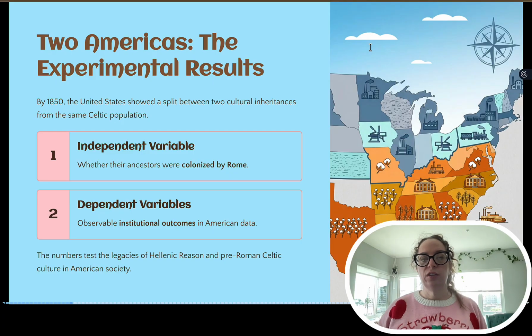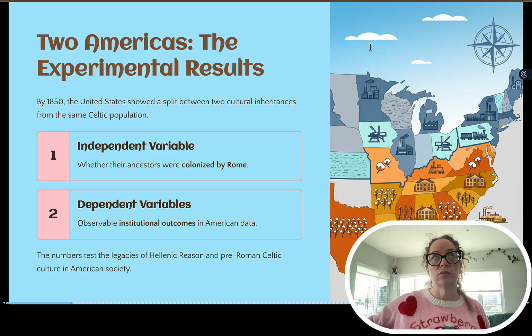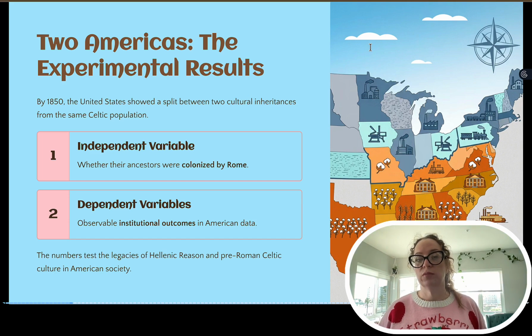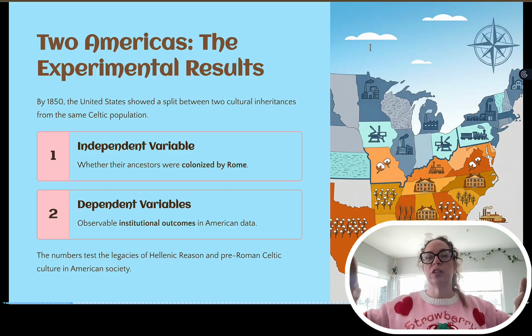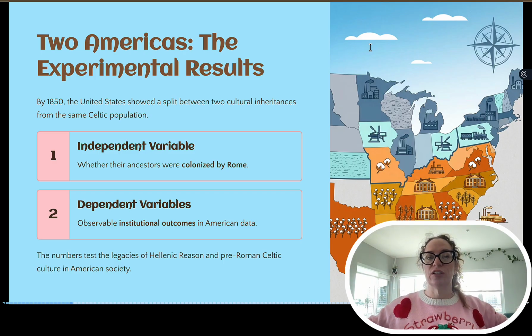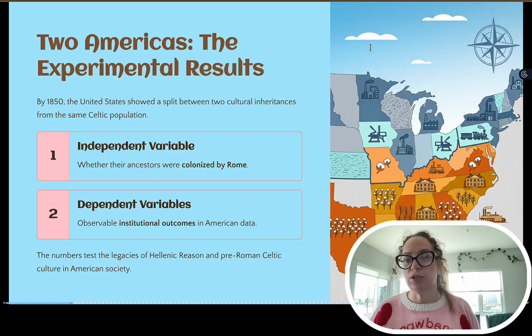So by 1850, coming up to the Civil War, 15 years after this, the United States had been a country for less than 80 years. Less than 80 years. We were a brand new baby country. The two groups had roughly the same amount of time on American soil. The Puritan migration began in 1630. The Scotch-Irish migration was a little bit later, peaking from 1720 to 1775, but roughly the same time period. So neither group had dramatically more time to develop.